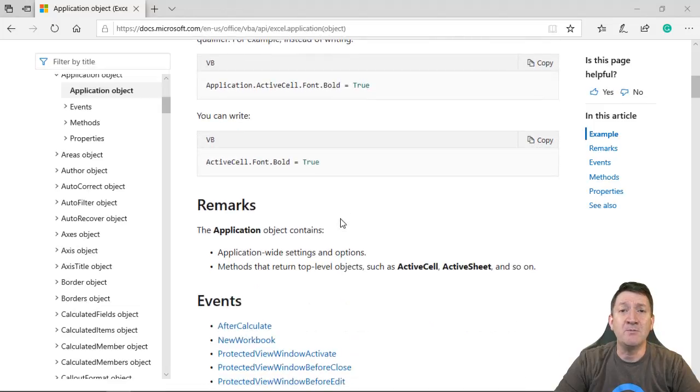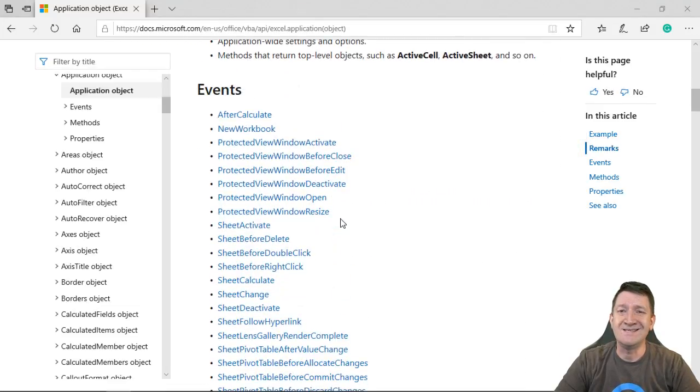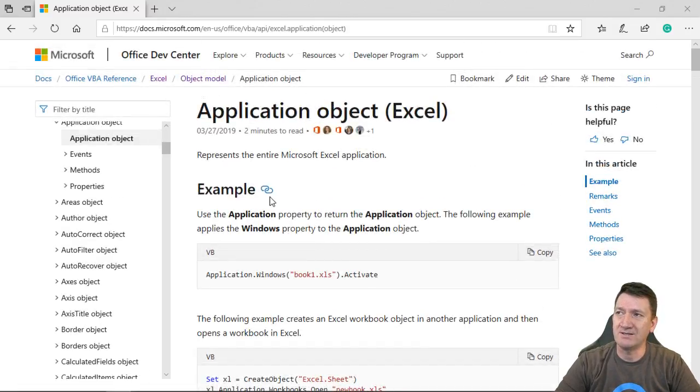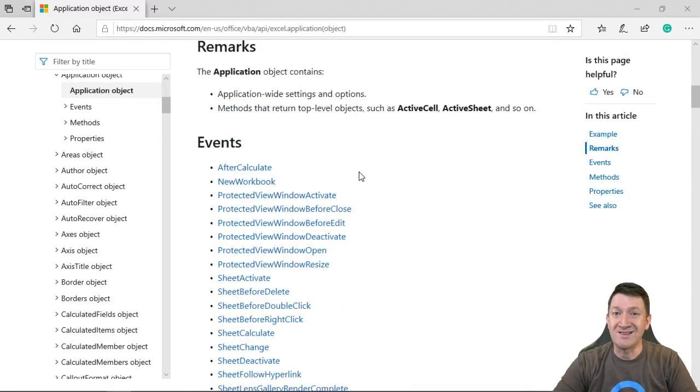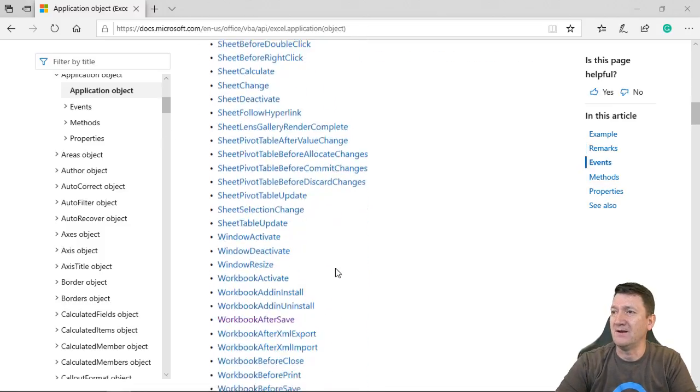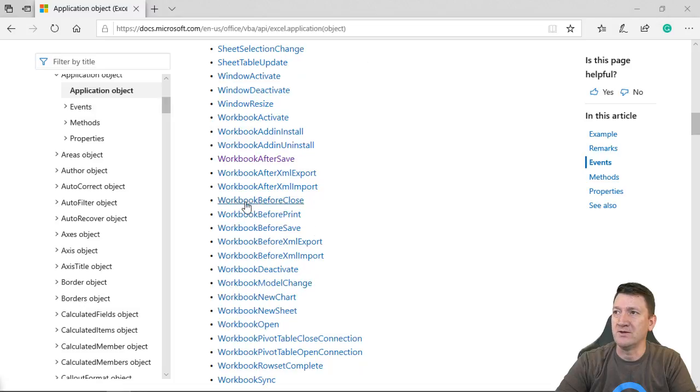Now, something that we're going to talk about more in depth as we continue is that each object has characteristics, the way that they are built, or the way you can interact with them, and so on. Here, the application object itself, Excel, contains events, things that are triggered, like when you first open. Let's see if I can find open here. See, there's workbook before. There it is right there. Workbook open. Okay? So there's an event that triggers when a workbook is opened.